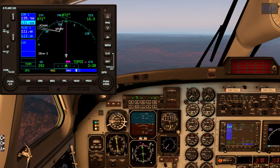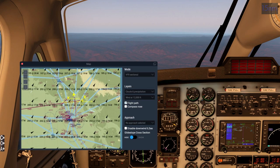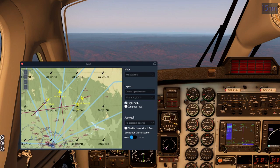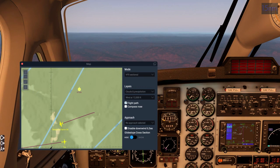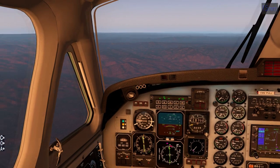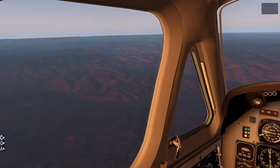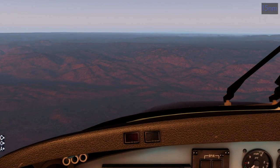The GPS approach, or the RNAV approach, is supposed to take us right over the center of the airport, and then we circle to land. And winds are calm, so I think we'll just pick whichever runway's easiest at that point. Yeah. Well, this is fun to discover this with y'all. It'd be different if it were the plains, or, you know, like the Midwest, where there's nothing to worry about in terms of terrain. But since we have this terrain, this makes things much more complicated, and you've got to be a lot more careful.